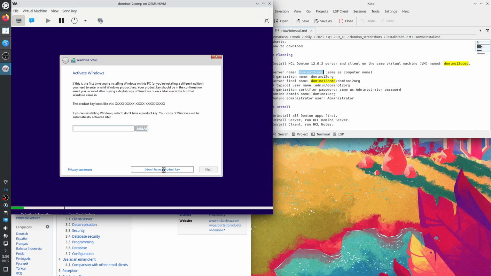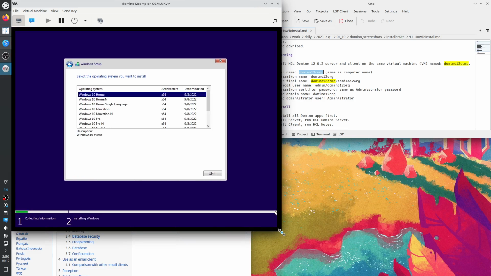I don't have a product key. Let's resize the Virt Manager a bit. Okay, so we're never installing Windows 10 Home. We're using at least Windows 10 Pro. Okay, always x64. Why go for 32-bit? Next.